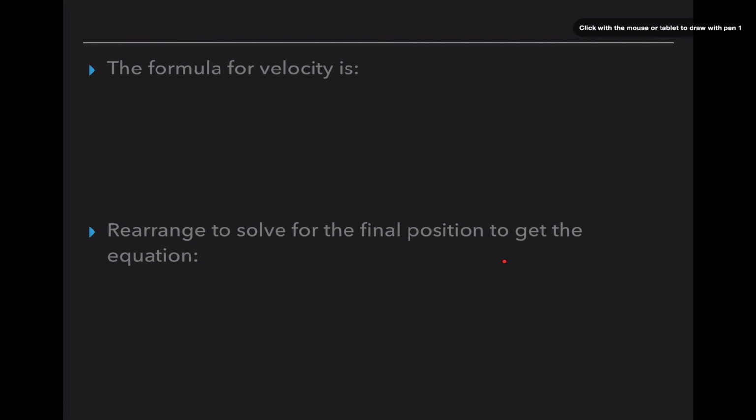So our basic formula of velocity, I left a lot of space on this slide because it's a lot of mathematics and rearranging equations. We have v equals xf minus xi over t. Now this equation is one that we're going to use quite often, but we are also going to possibly solve for the final position instead. So instead of using the equation in this form up top, we are going to rearrange it to solve for the xf to keep that by itself.